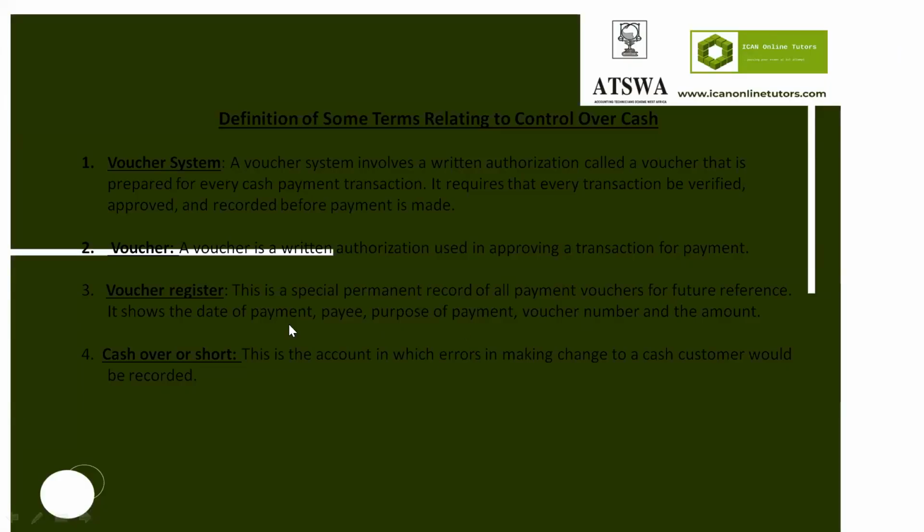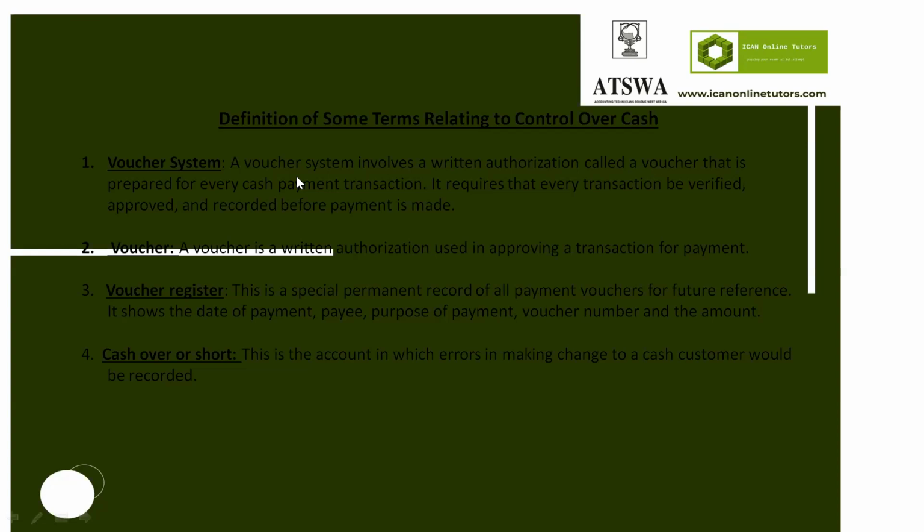We also have a voucher register. This is a special, permanent record for all payments. Don't worry, very soon we'll also be talking about the asset register. Maybe you have some experience of this before. Let's say you are in a certain organization, and this is like the olden way: some of your customers are there to pay, so you have to go to the organization to collect the check. Then they also have a register. As they give you the check, you also write some things down. You write that you have received it, your name, and the means of identification that you have as well.